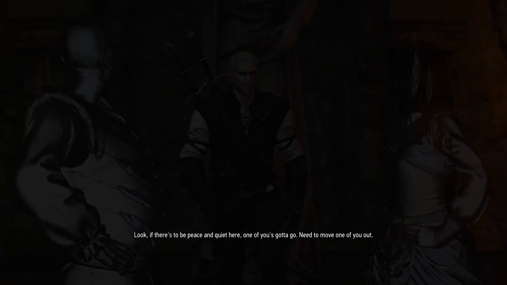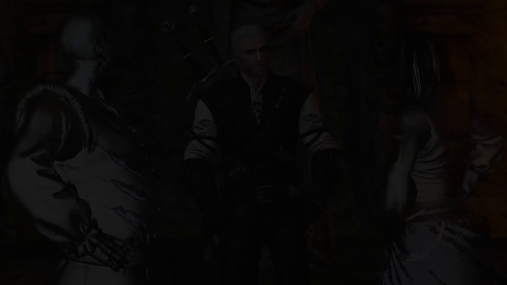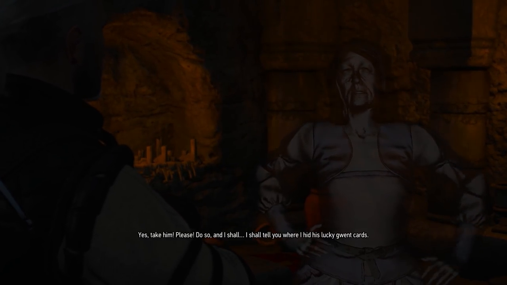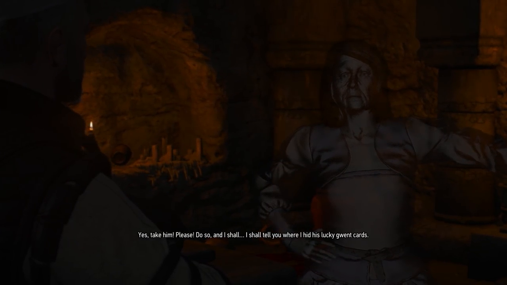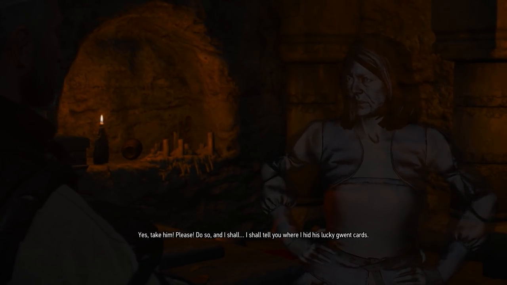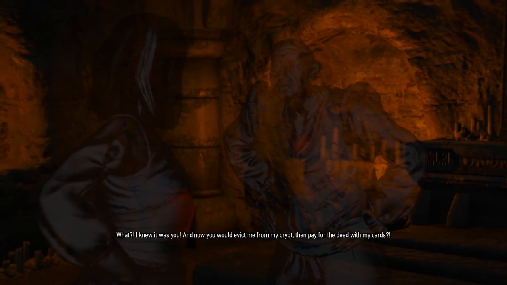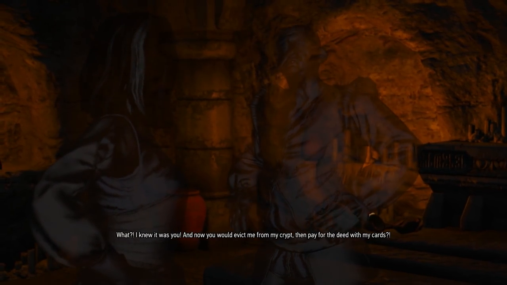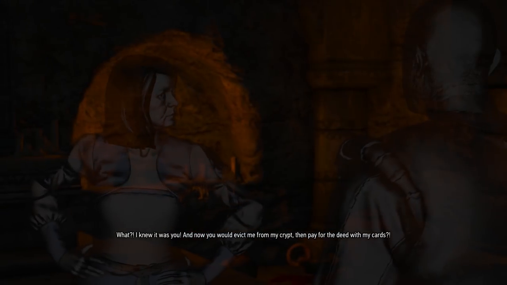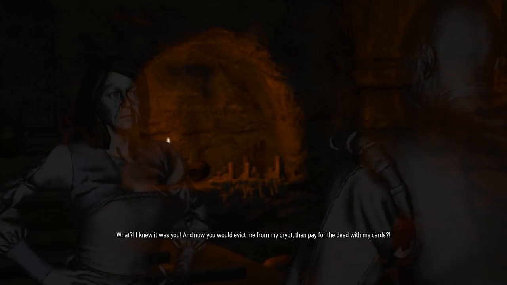Look, if there's to be peace and quiet here, one of you's gotta go. Need to move one of you out. Yes. Take him. Please. Do so. And I shall tell you where I hid his lucky Gwent cards. What? I knew it was you! And now you would evict me from my crypt, then pay for the deed with my cards!